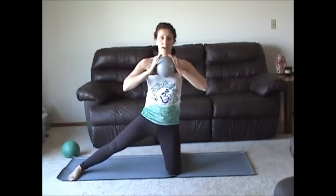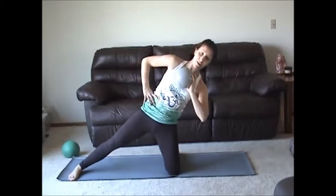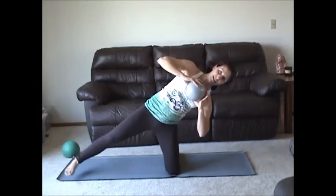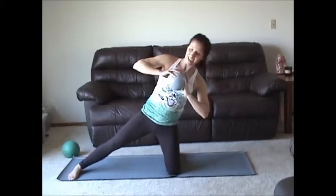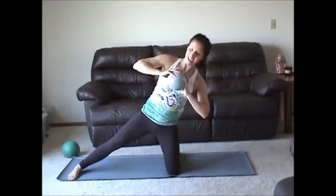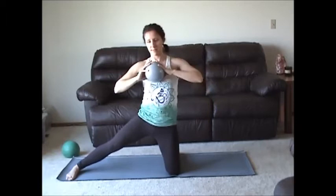Inhale, tip to the right. Exhale, I'm lifting with my oblique. I can check in and feel that contraction just by placing my hand on my trunk. Inhale and exhale. Any pinching in the upper glute or lower back means you're probably adding too much lordotic curve — keep that curve out of it, just your natural curve is all we want. Inhale, tip, and exhale. I should not feel like my straight leg is floating or I feel strain in my hip flexors. Try to adjust the pelvis to accommodate that. This is five. Keep that upward action. Last one.